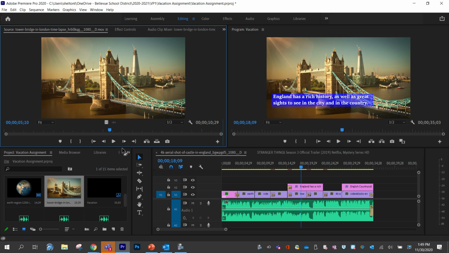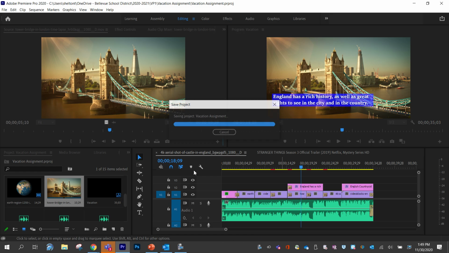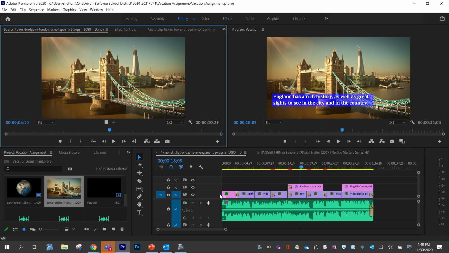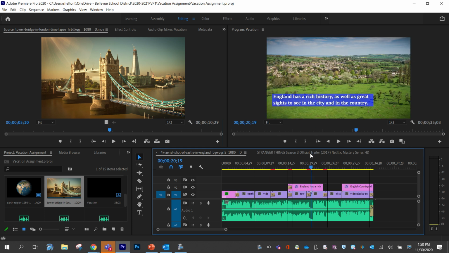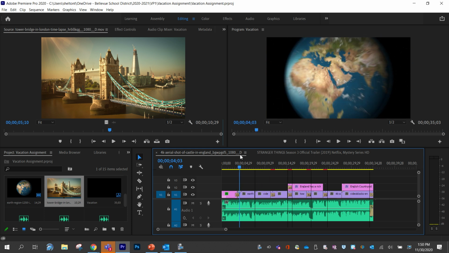We're not going to mess with it for now. Now, the majority of the time that you're going to spend in Premiere is going to be spent working in the sequence or the timeline. So it's really important that you understand how to navigate in this space. So I'm going to spend quite a bit of time talking about how to work in your sequence.